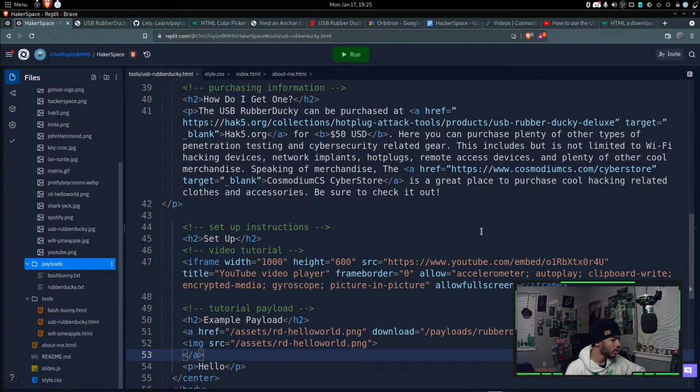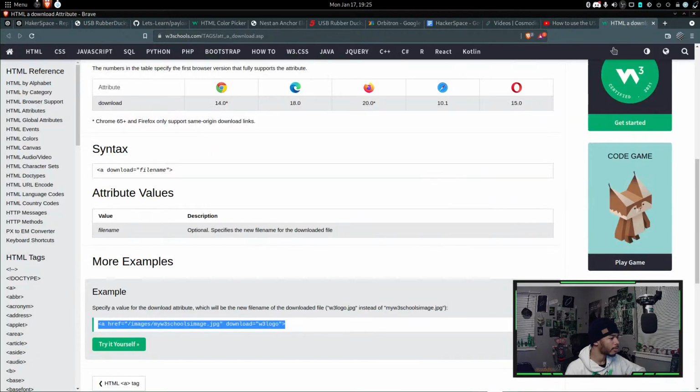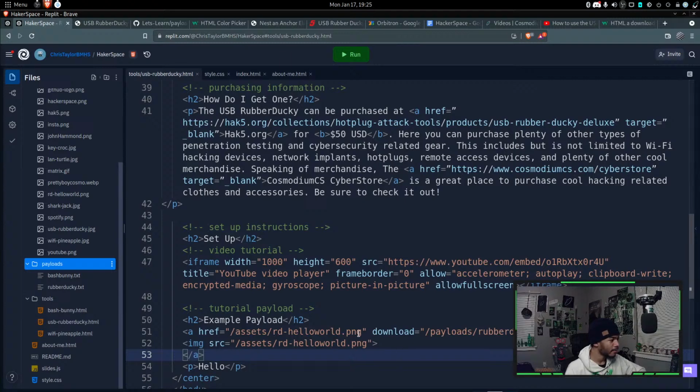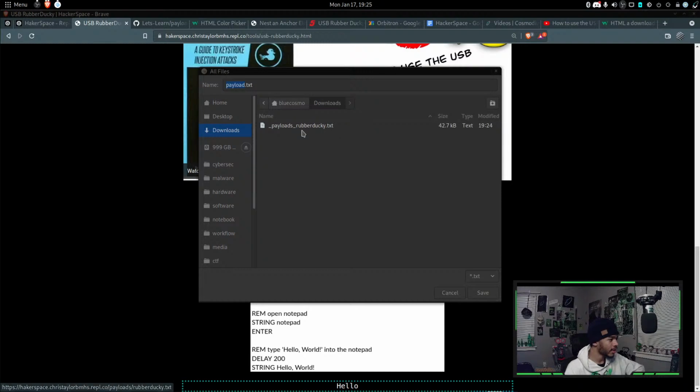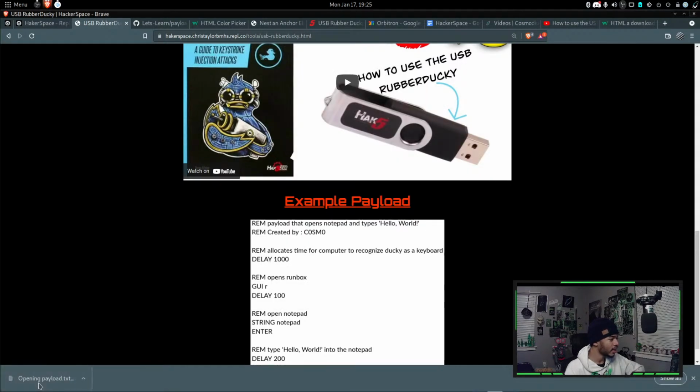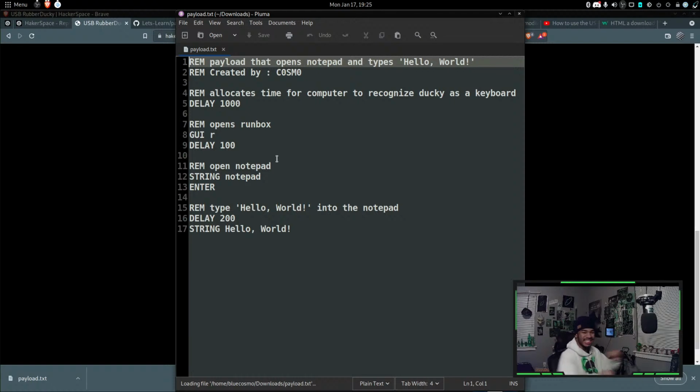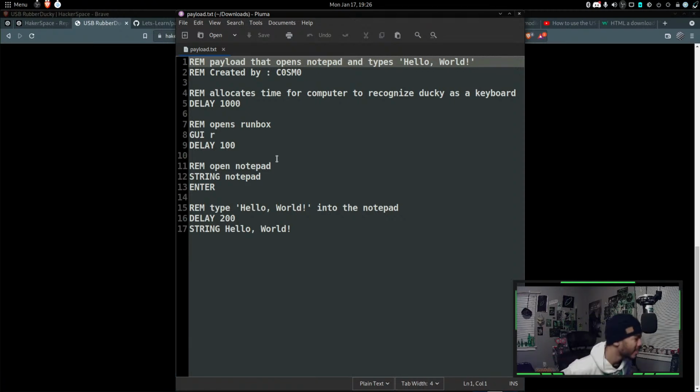H reference. Oh, wait. I'm probably doing it wrong. Yeah, you just put the name of the file and the file you're trying to download. Yeah, see, that's why it's not working. See, I was just doing it wrong. So we can call the download just like payload, right? So now if we refresh it, by the magic of clicking, you can download payload.txt. And then if you open payload, let's go, y'all. That's how we do it.